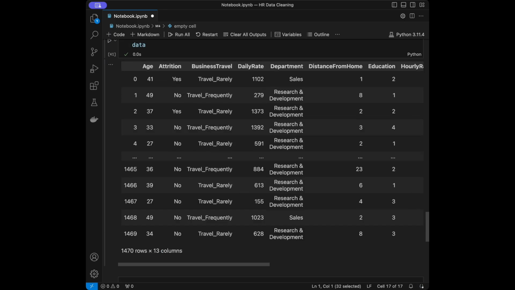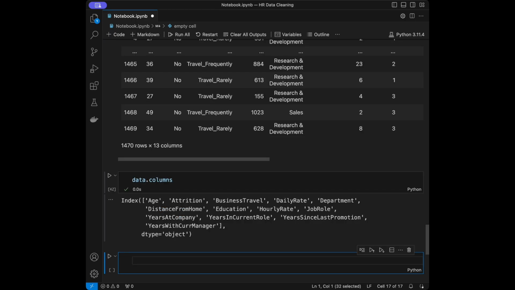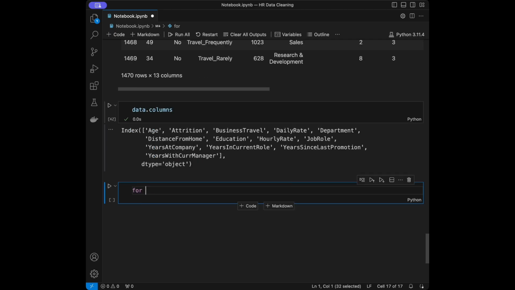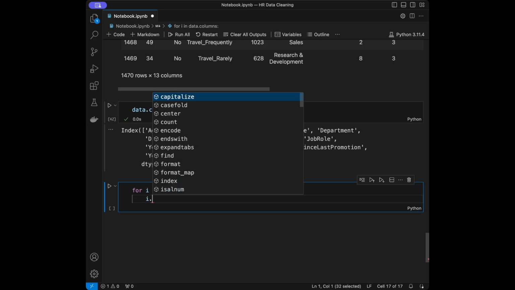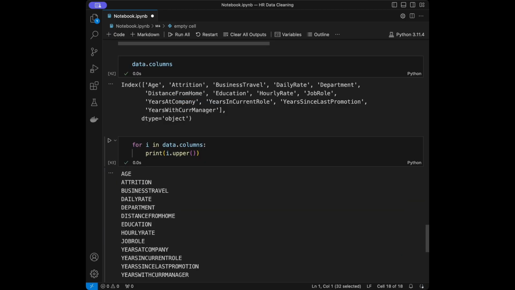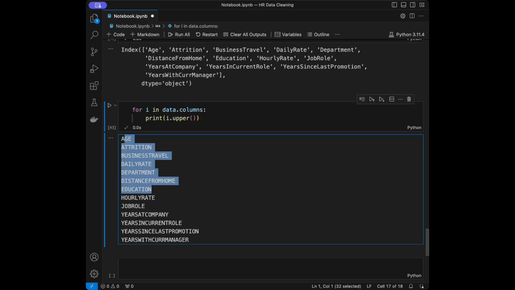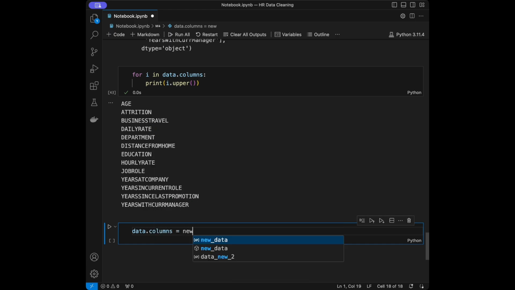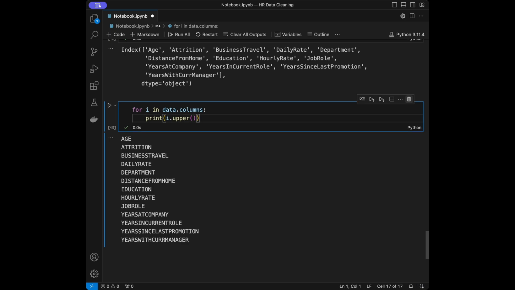So we have this. Okay, what we are going to do right now is I'm going to change some of their names. But if you want to do operations for all columns, what you can do is you can say something like for index in data.columns, you can say index.upper, and you can just print this, and you can do operations for all columns like this, and you can set them to a new list, and you can just set data.columns to the new list you create. But I'm not going to do that kind of operation because we don't need that.